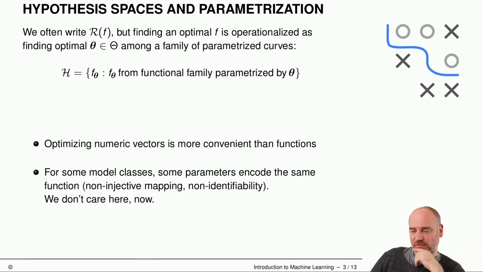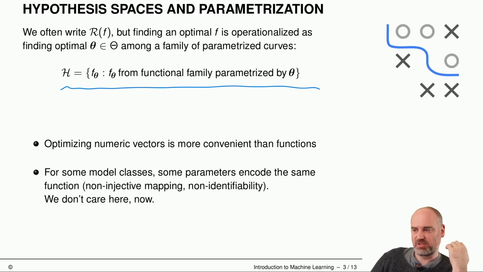A few very, very brief words about hypothesis spaces and about the parameterization. So, like I said, our hypothesis space, capital H, is just a set of admissible functions that we want to learn over and want to pick from when we optimize. So you have to define this somehow. Yeah, and a major part of machine learning is creating interesting sets now that have certain properties.